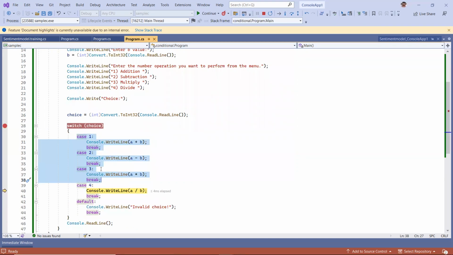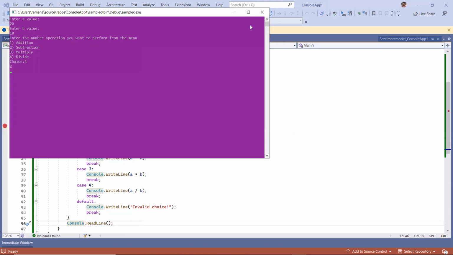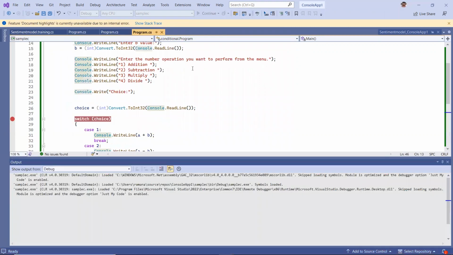If I say if choice is 1, if choice is 2, if choice is 3, all the ifs are going to execute, and then it comes to if choice equals 4. That means all the ifs are executing there. But when it comes to the switch statement, it directly jumps into the relevant case. And then because we used a break, it comes out of the switch and out of the process. That's how it is saving a lot of time for the compiler.